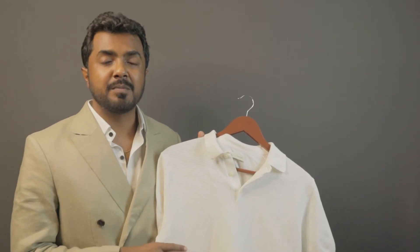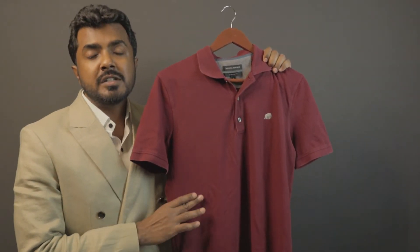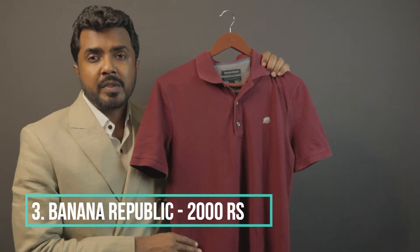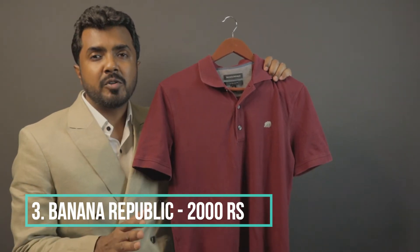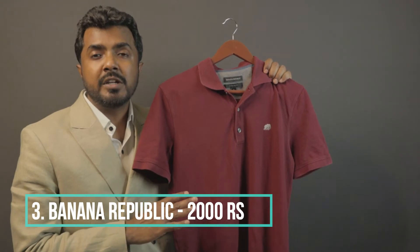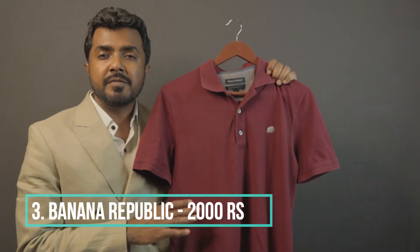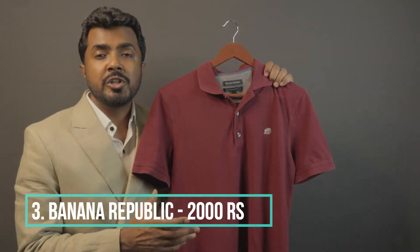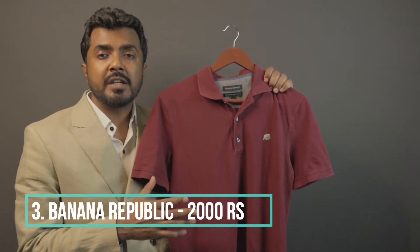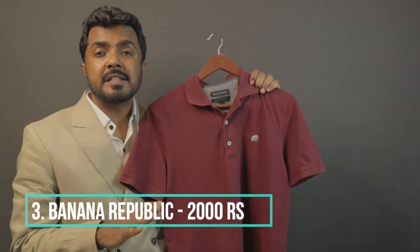Let's go and check out how to dress up this knit polo shirt. So gentlemen, this is our third polo shirt in the higher price range. This is from a brand called Banana Republic — I got this for 2000 rupees on sale. This is a beautiful polo shirt in Bordeaux or wine color. The best part is that it is super comfortable, sits well on your body, and has a good form. This doesn't come in 100% cotton — it's 94% cotton and 6% lycra, which gives it a certain amount of stretch. Great to run errands, go to the movies or a date, dress it up, dress it down — do anything and everything, and this will last. This has lasted me for more than three years.